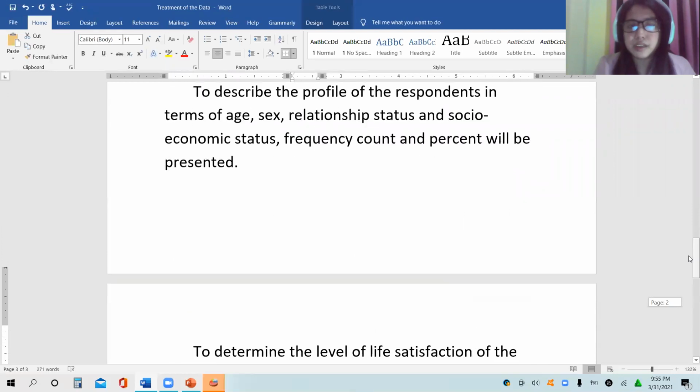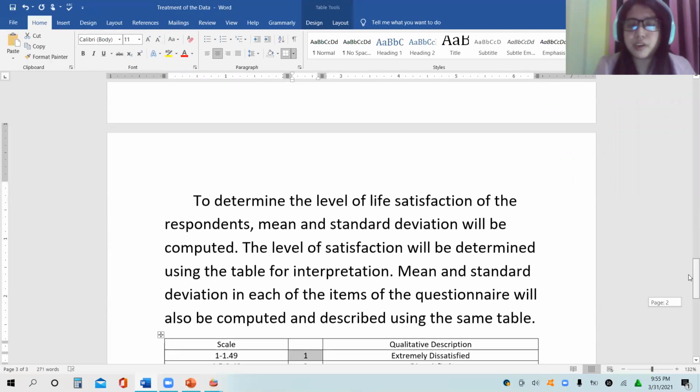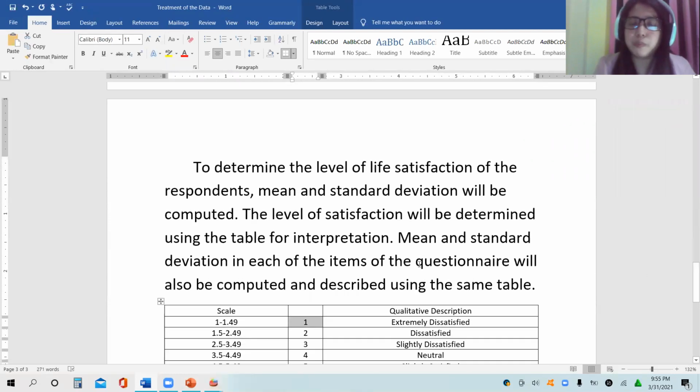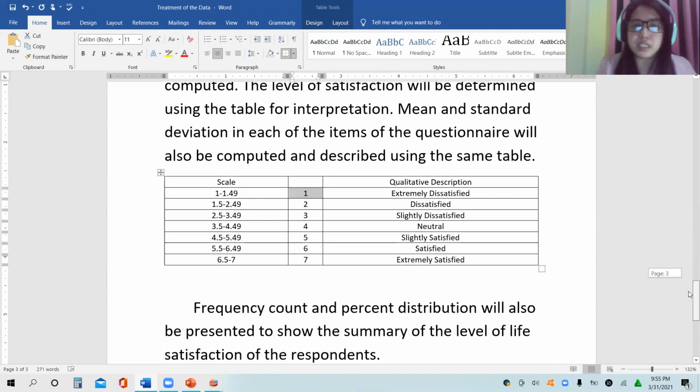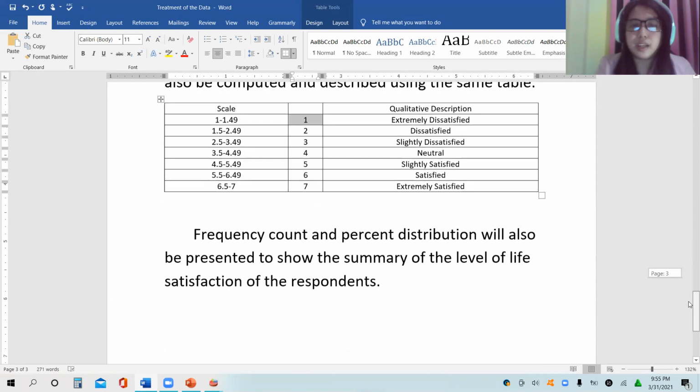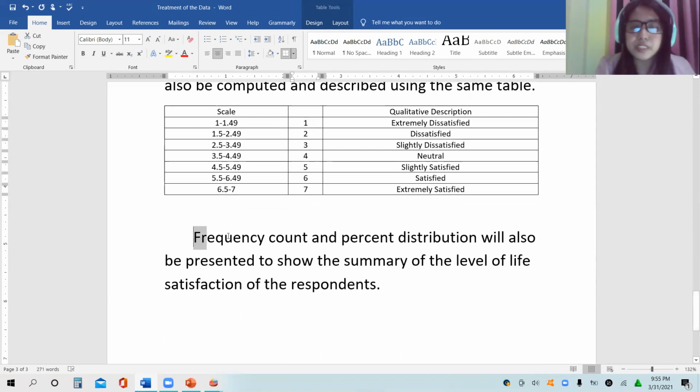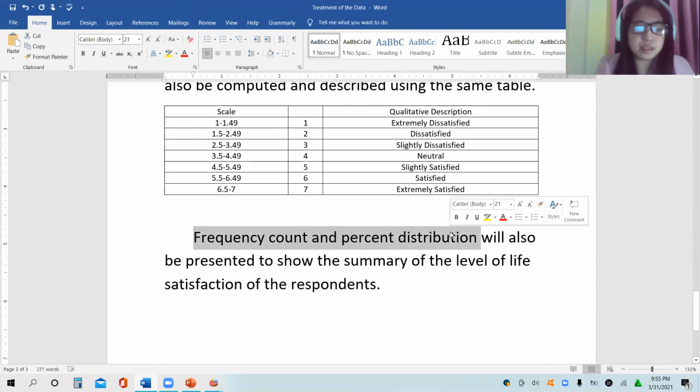So we have here to determine the level, mean and standard deviation will be computed. But as of the moment, what we computed is only the mean for us to determine what is the level of life satisfaction. And then frequency count and percent distribution will be presented.